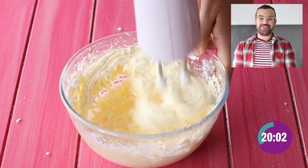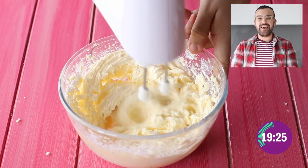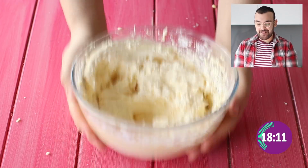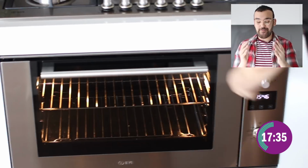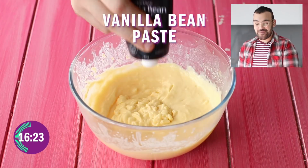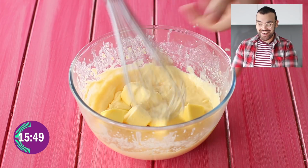So it's basically just butter and sugar, guys, and some vanilla in there. The recipe for that is on my website. So you want to mix that until it gets nice and fluffy and white. Now our cupcakes are baked. You can see they're kind of a little bit volcano-y, but that's okay. We're going to pop them in the freezer and let them chill really, really quickly.